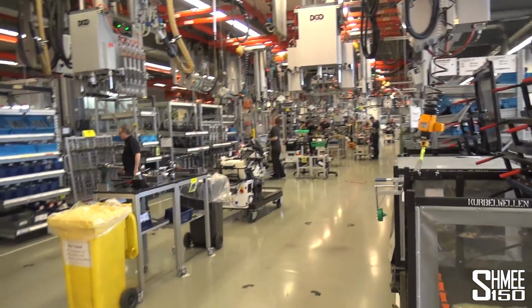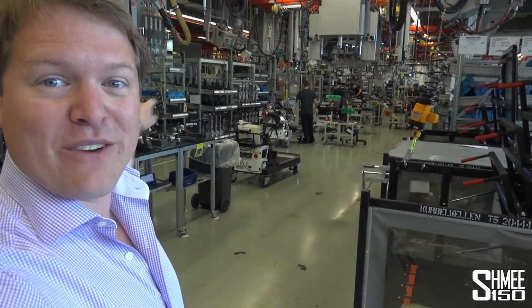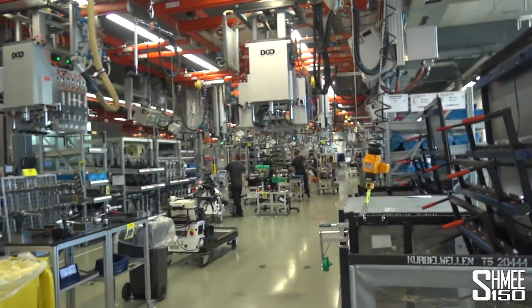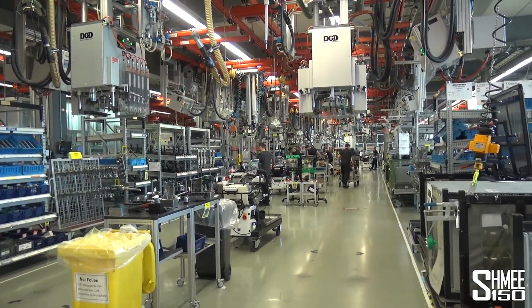And of course AMG have their very famous one man, one engine. Effectively one person, man or woman, is in charge of an engine from the very beginning all the way around until completion, where it then gets their name plaque on the top, which is always quite a cool part of the whole process. So we're going to be going along this way to see where it's all going to be happening. We're on the line, we're starting off then.